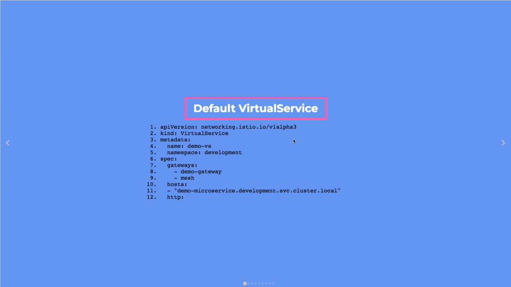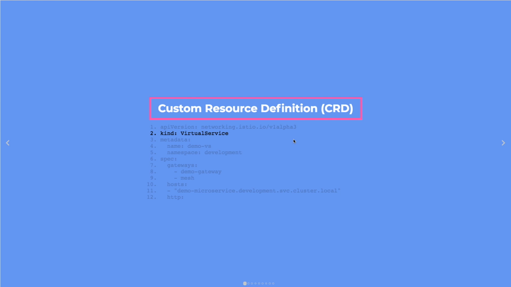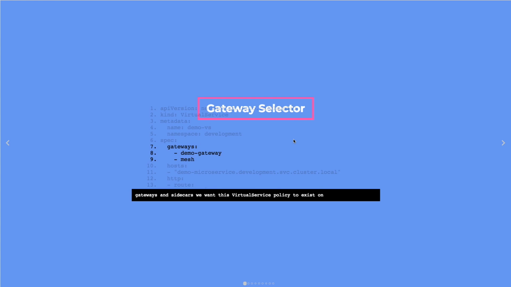A request will come into the service mesh and the virtual service will be responsible for determining which destination to send that traffic to, based off a set of matches or criteria that you can specify. For example, you could say that if a request comes in for a certain URL, then you'll route it to a given service. Or you can go more granular and say if a request comes in with a certain header, you can send that to a different backend or a different version.